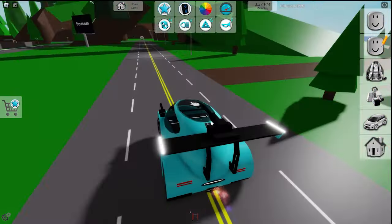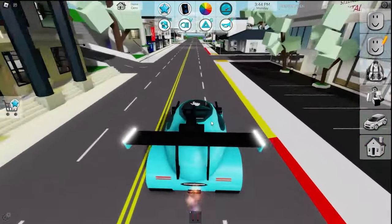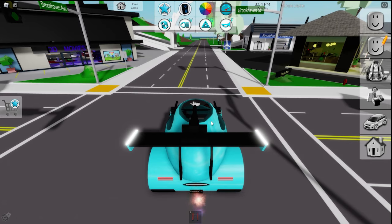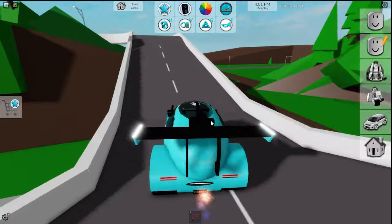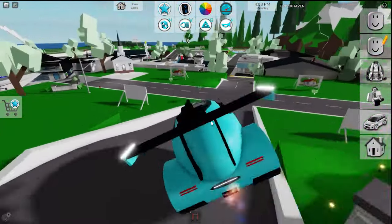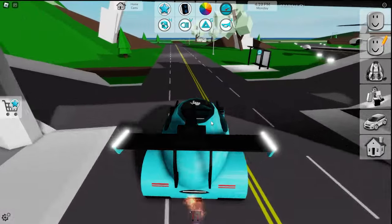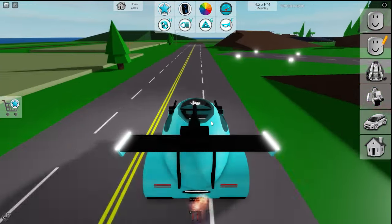In terms of speed, I still want to say the Batmobile is faster. We did compare the Batmobile's speed to the jet, and the jet was slightly faster because it can cover terrain a lot quicker than a land vehicle. The jet also has turrets, but you cannot shoot them for some reason — hopefully that comes in a future update. In terms of speed, agility, and overall performance, the jet is still going to be the winner over the Batmobile, and it would absolutely annihilate the Eggmobile.